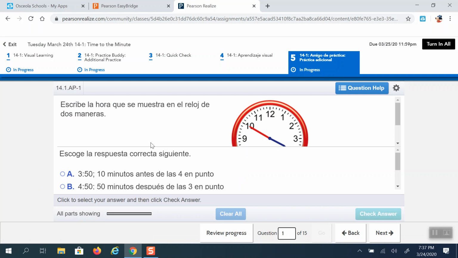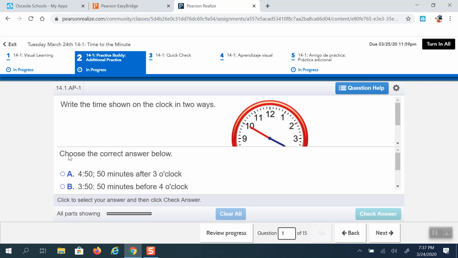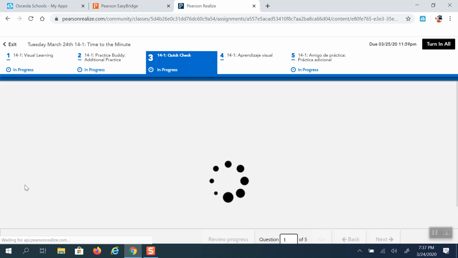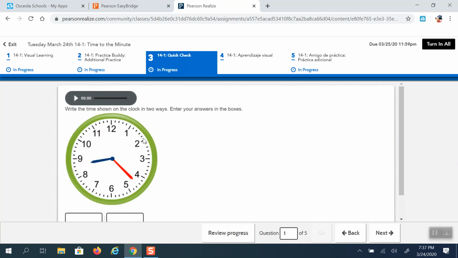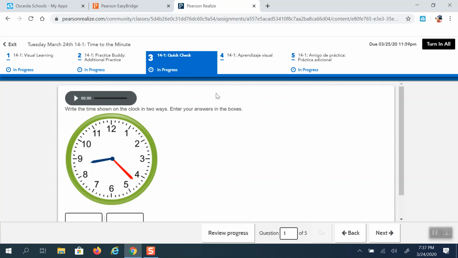And then it has the same activity in Spanish as in English. Again, the quick check is only in English, so that one you just have to do it in English to the best of your abilities if you are someone that needs the Spanish versions. There is no version, but feel free to translate this into your native language.